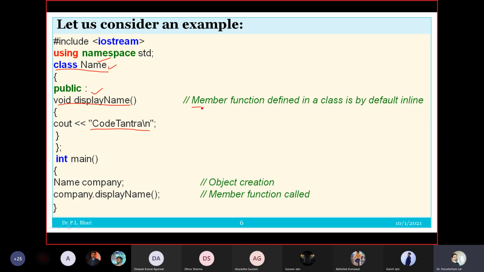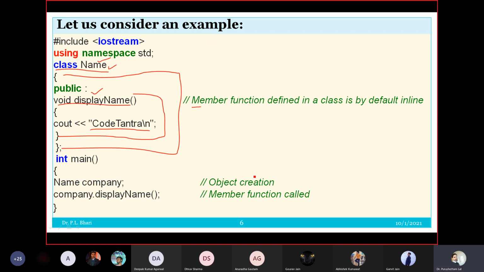Member function defined in the class is by default inline. हमने यहाँ पे इनलाइन वर्ड यूज नहीं किया है, बट it will be inline by default. ओके, तो ये हमने यहाँ पे फंक्शन जो है वो क्लास बॉडी के अंदर बनाया है. यहाँ हमने क्लास को क्लोज किया है. That will be the class.